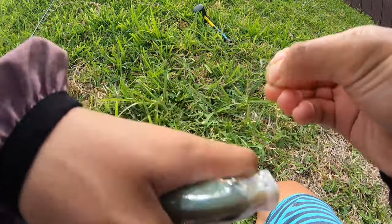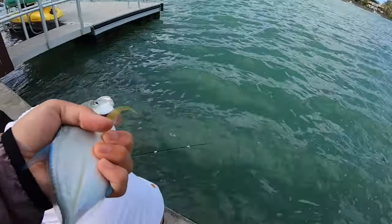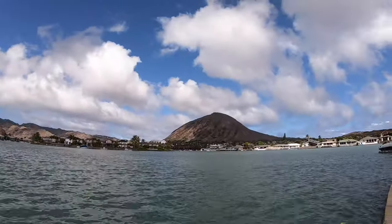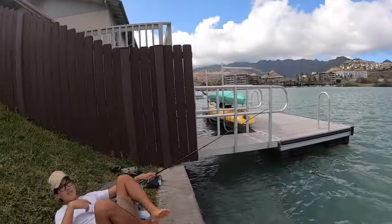Stay tuned for Zach's saltwater tank. How do I? There we go. All right. Just gonna release. There he goes. All right, that's fish number two. We need two more fish and then we complete the challenge.